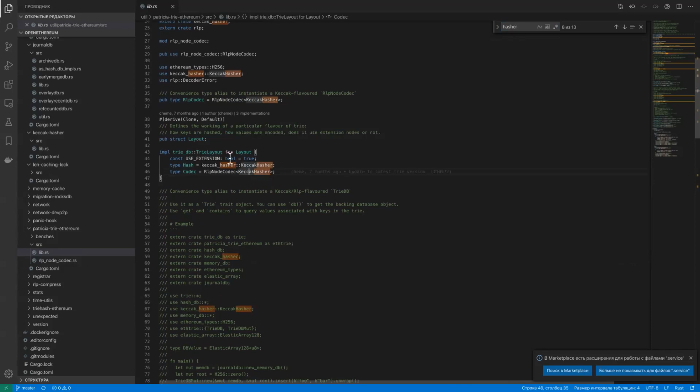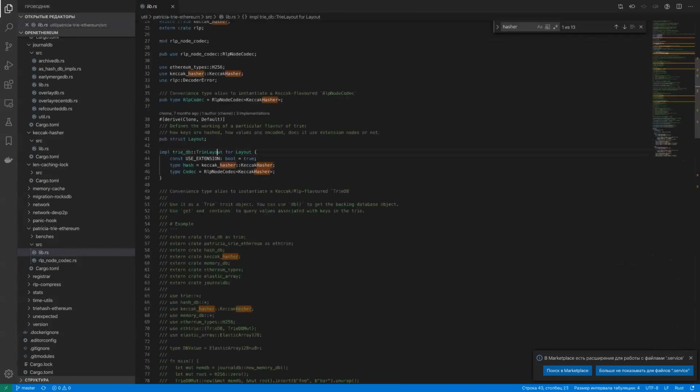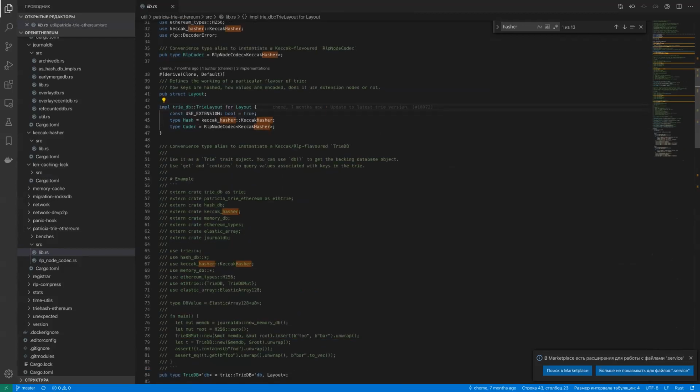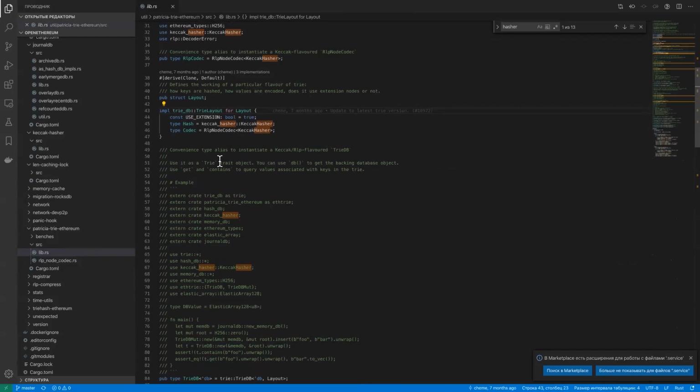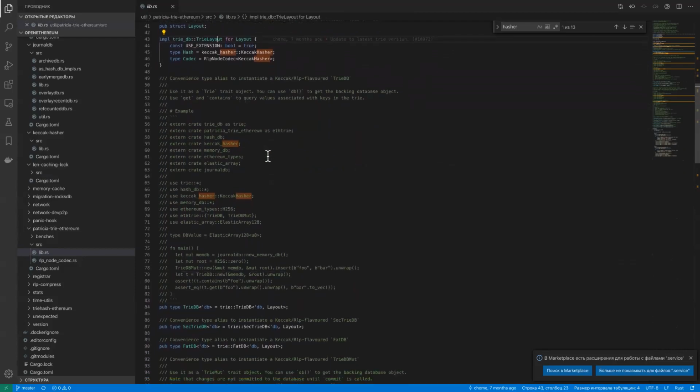It also defines how you encode your nodes. In the case of Ethereum, it's RLP with Keccak hashes for keys. The hasher trait is part of what allows you to reconfigure your tree, your tree layout and your tree encoding.